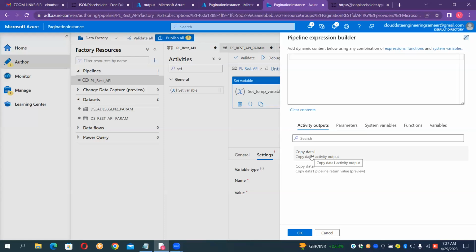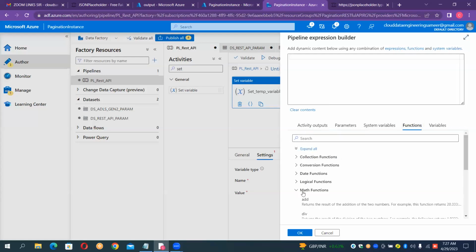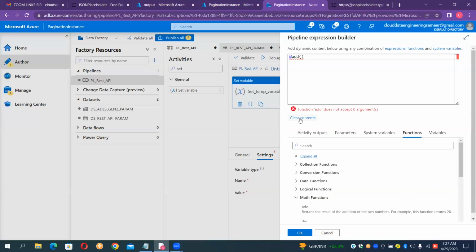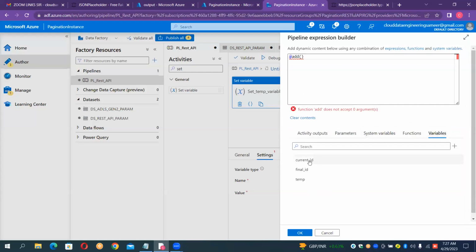Okay. So now guys, I cannot use it directly here. So I'm using a mathematical function called add. I'm using add. Use it here. Go to the variables. Current ID. Can you see here?